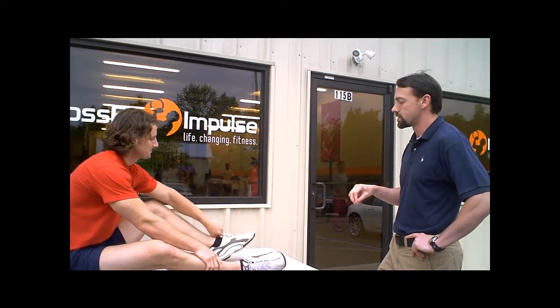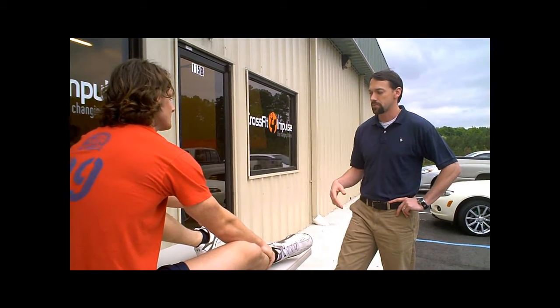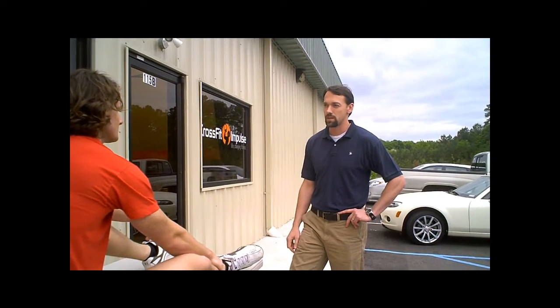But you can see how quick, and the cool thing about this stuff is, once you understand the pattern, you can usually see immediate results. So it's not something that you have to go 6 weeks, 8 weeks of therapy or exercise or stretching or whatever. Usually you can do 2 or 3 focused exercises, come back and retest and see immediate change.